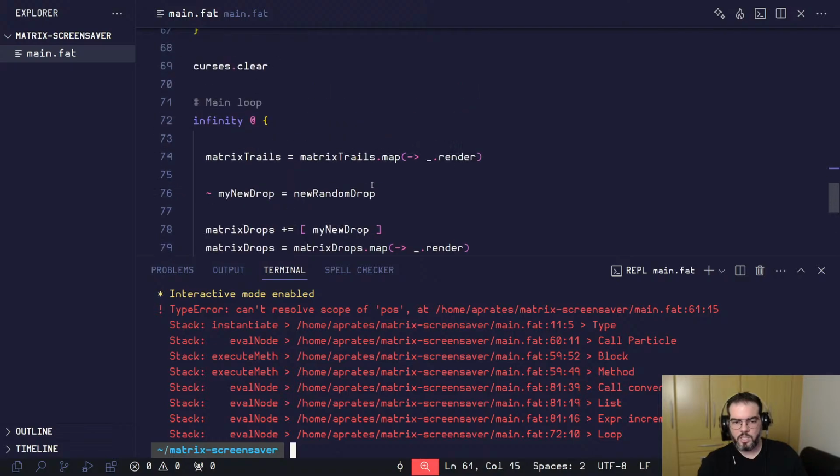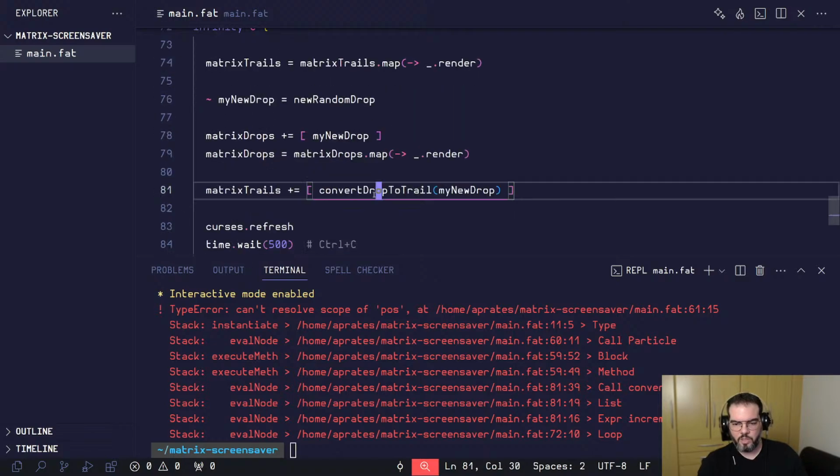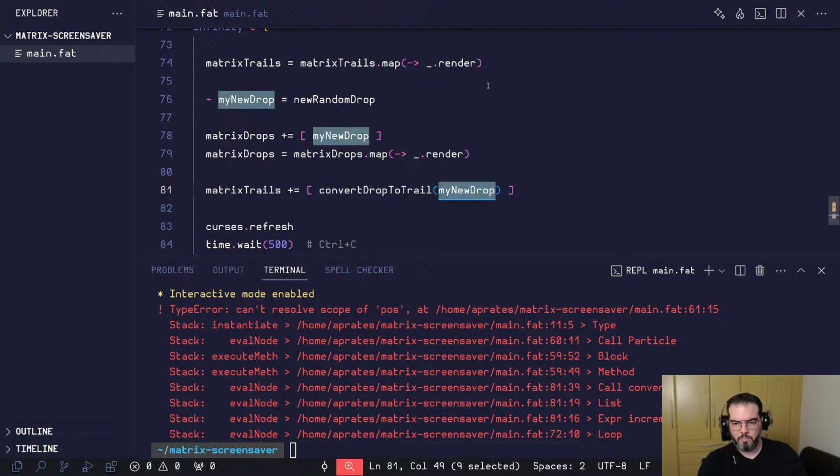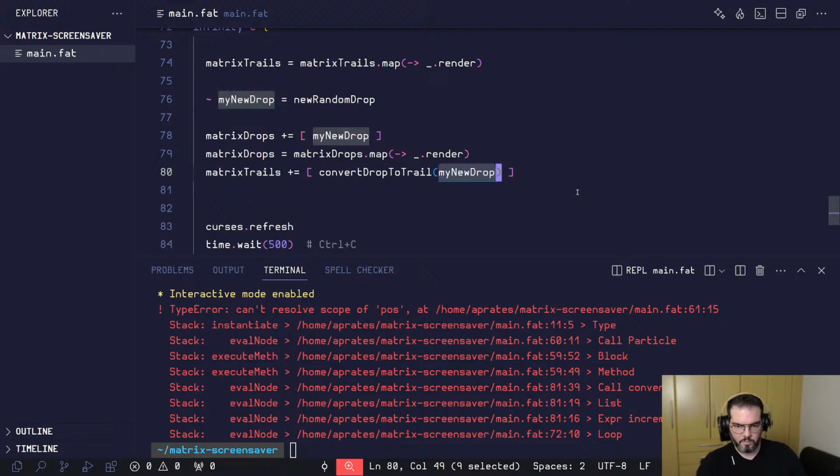Okay, so it seems that when I'm trying to convert to trail my new drop, it doesn't exist anymore, maybe because I removed it here. Okay, so maybe I need to do it before.